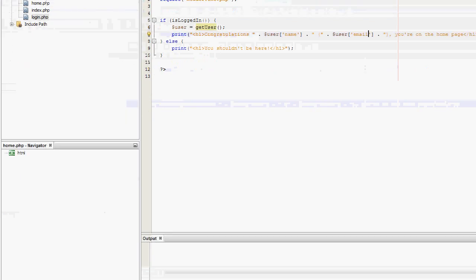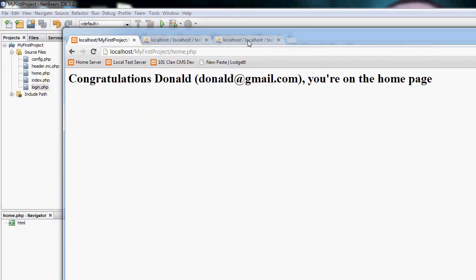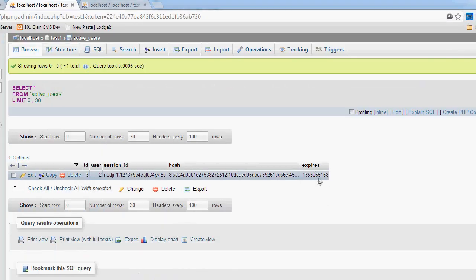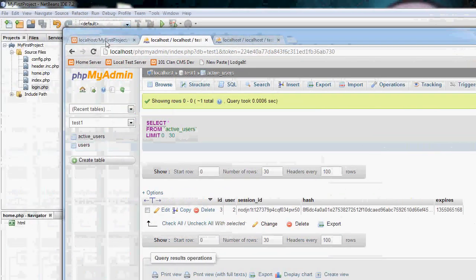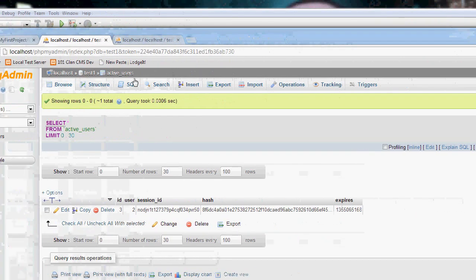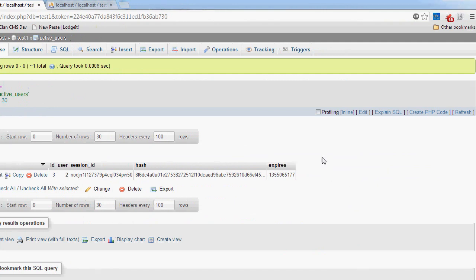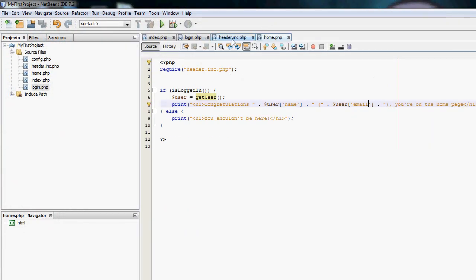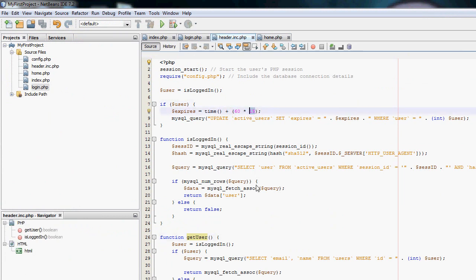So if I then left my browser for 15 minutes, it would then log me out if I didn't refresh. If I keep refreshing the page, though, it keeps making sure that the expiry time is 15 minutes in the future. If I refresh again, see, it keeps updating. But if I left that 15 minutes, it would then automatically log me out. A way that you can change this, you can set this to 30 and it'd be 30 minutes, or 15, or 5 or 1 if you wanted.